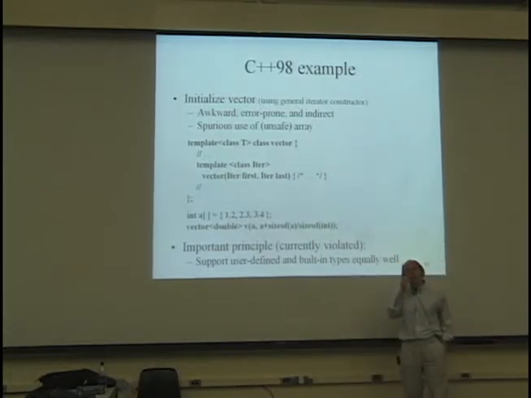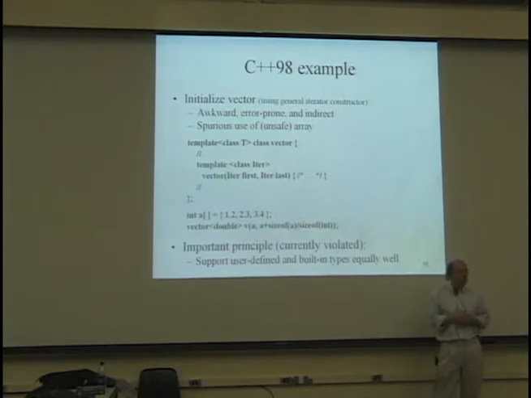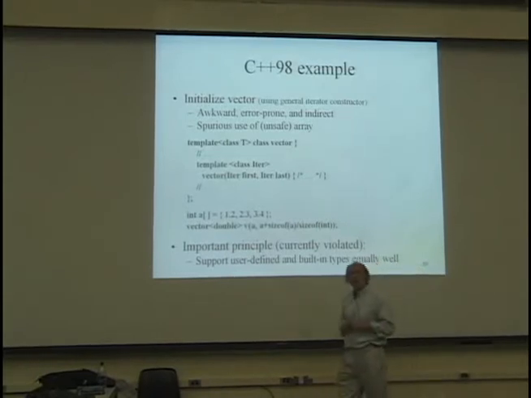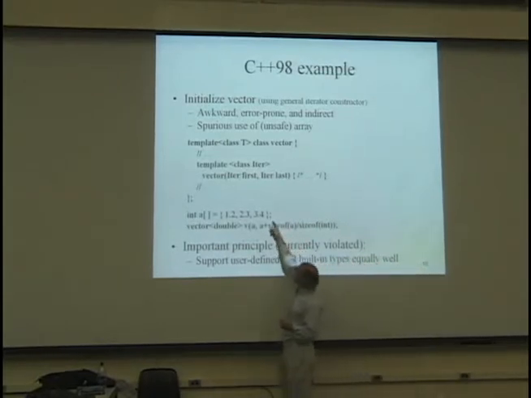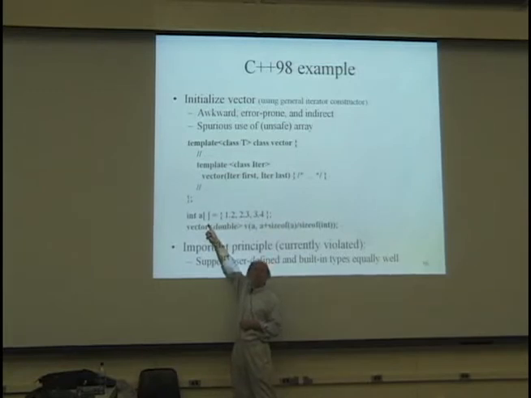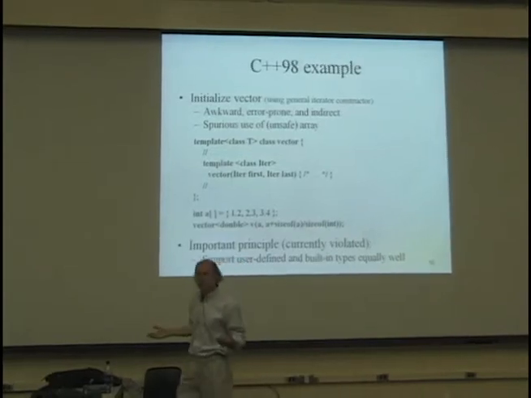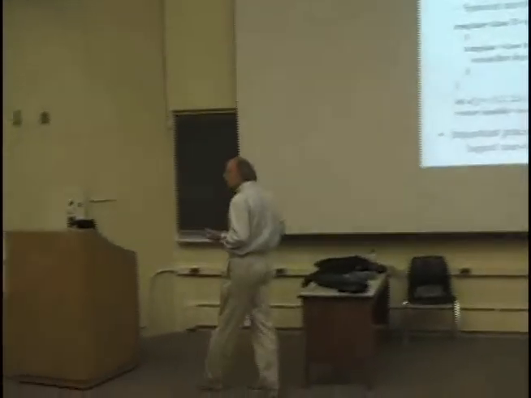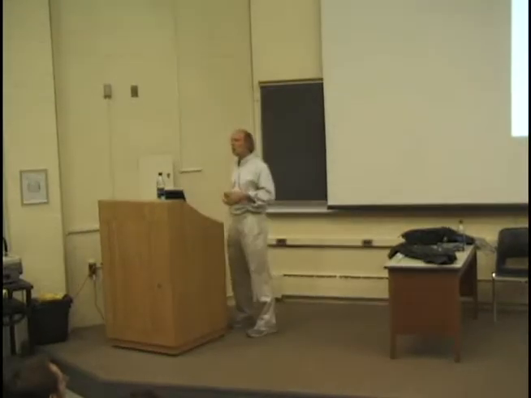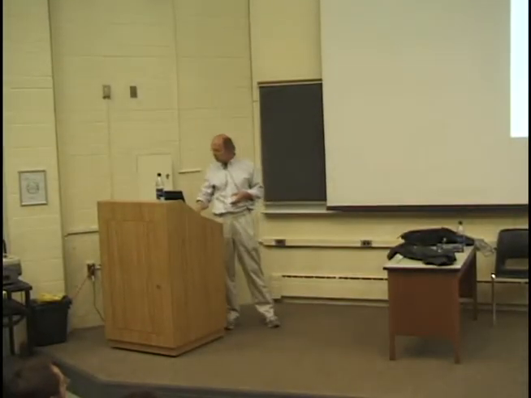If you look at the design and evolution of C++, I have some design criteria for C++. Most of them have nothing to do with language technical details, but one of them says support user-defined and built-in types equally. And here, I can initialize my least favorite user-defined type, the array, with a list of elements. I can't do it to my most favorite container, which is vector. So I've supported built-in types better than user-defined types. So I now have to use arrays with all the possibilities of making mistakes that arrays come with.